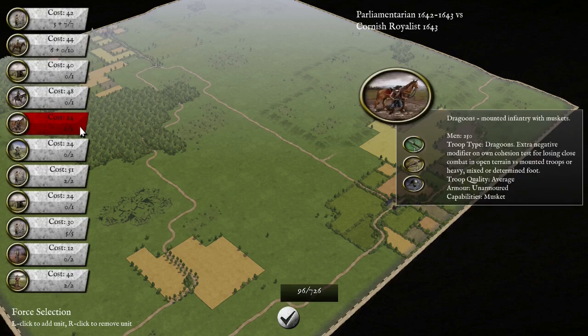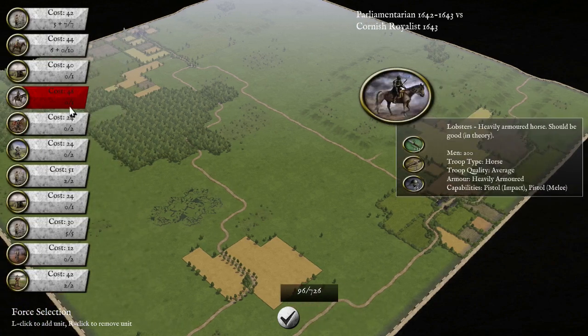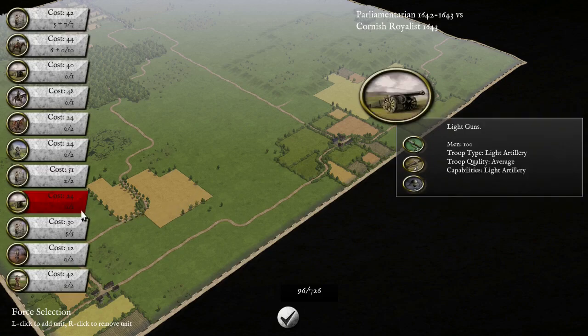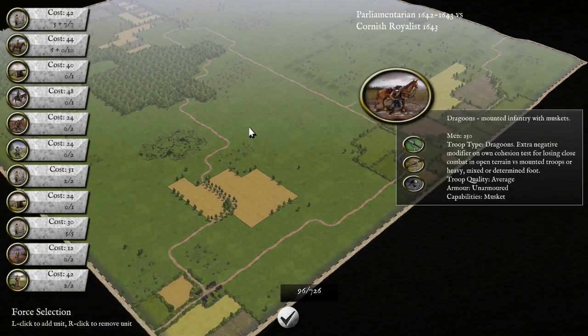Gonna get dragoons, they have their uses. In this case, their use would be to push up the right flank and seize these hedgerows to fight off his cavalry. Could also get artillery, but I don't have a hill to put them on, and it's hard to leave a gap. I think I will grab the dragoons, leaving me with 48 points.